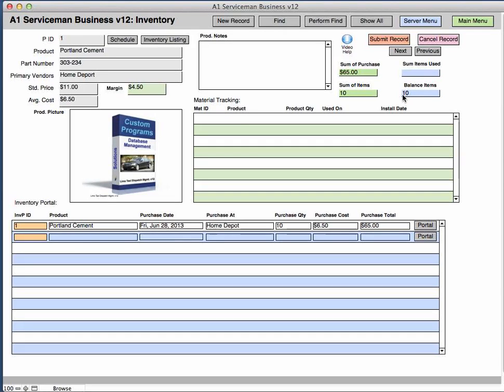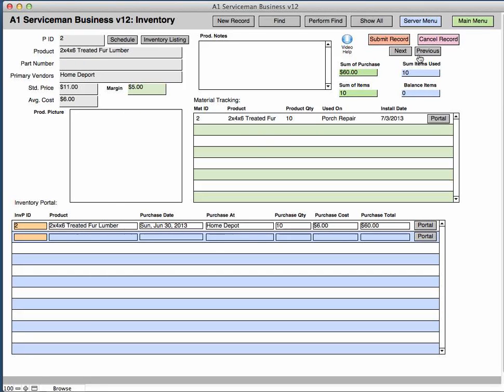You can see where we've actually purchased or have 10 items on balance, but we've never ordered anything out of this. So let's go back a little bit and look at one where there was one ordered, and you'll see that if you fill out the materials form on the schedule, it'll show you the material ID in the schedule for the record to which we purchased it from. It'll automatically take the same corresponding information up here and put it in there for the product that you purchase.